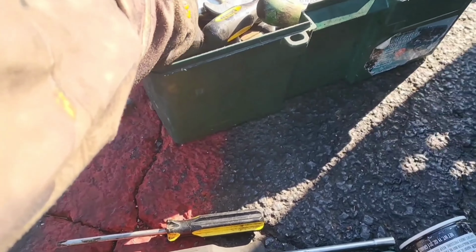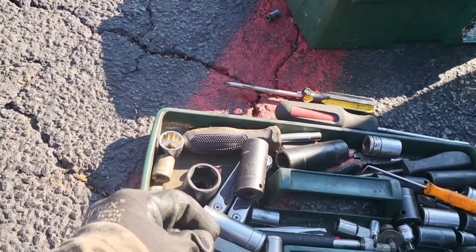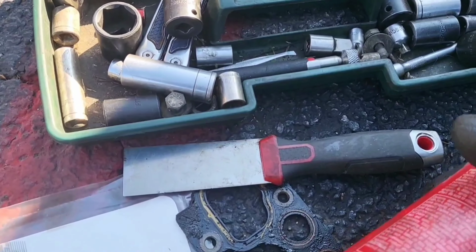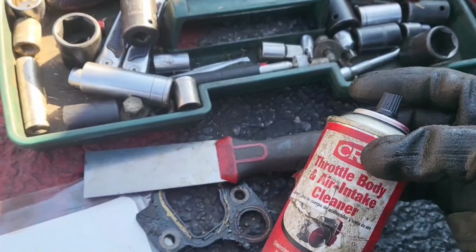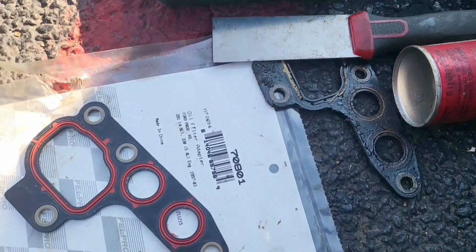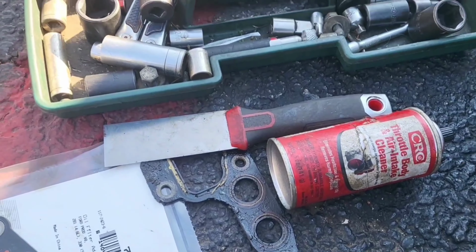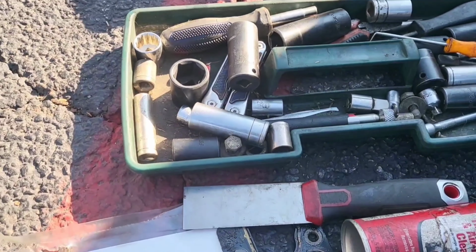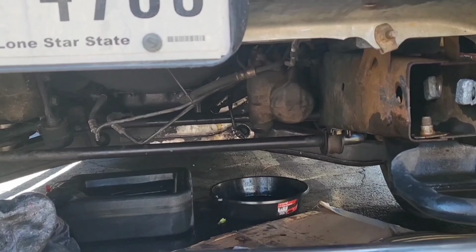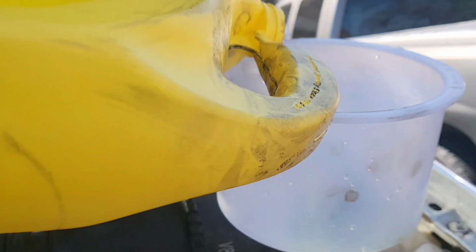I need to scrape the surface clean before I install the new one. All I got is something like this. And a little bit of, I don't even have brake cleaner, so hopefully this will work enough. And then I'll put that in. Hopefully it fits like a glove. Checking for leaks, nothing yet.